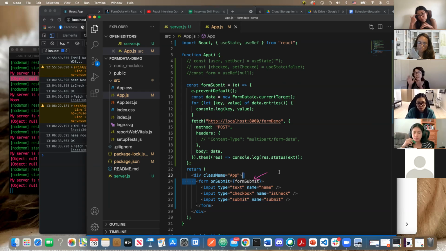Each e has its own identity, and it will point to the right form that you call. So you don't need useRef for this case, because e already tells the difference.